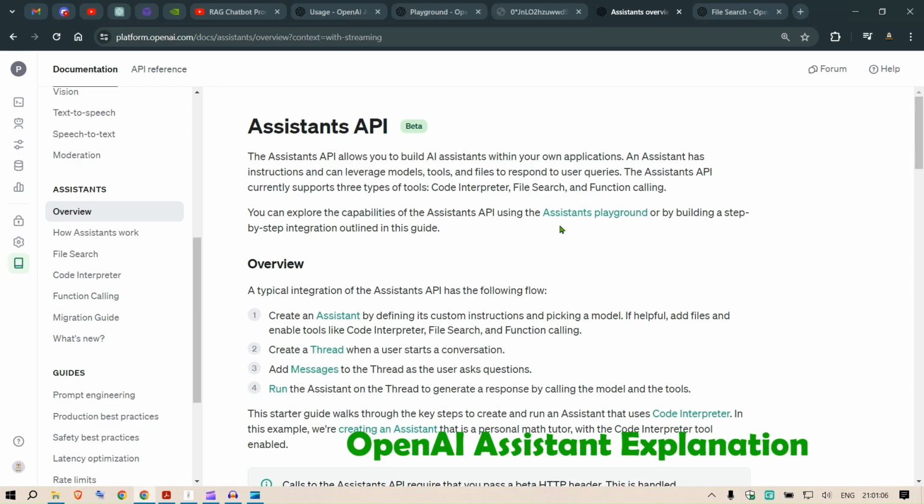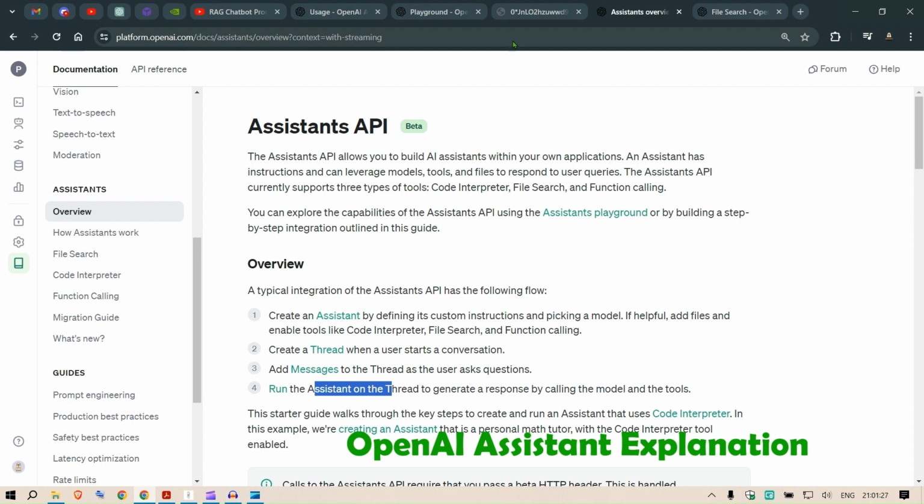So I think you got the idea, and it is pretty simple to set up. I would say if you just have 10 minutes and you need to present something, or you need to build a RAG application pretty quick, you can use this closed source option. So we have the assistant, we create a thread, we add a message to the thread, and we run the assistant. We're going to see that in the code in just a second.